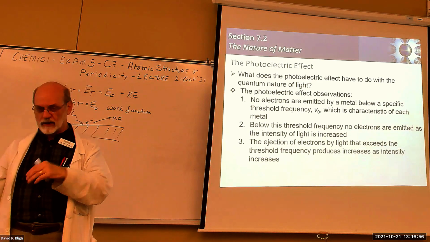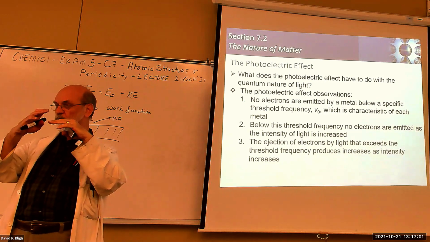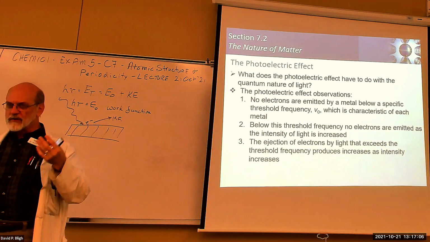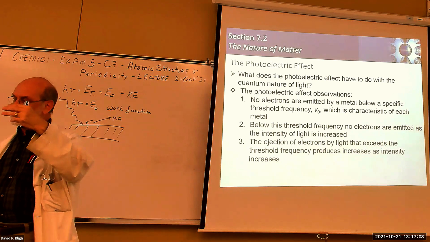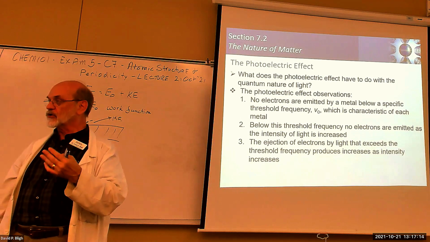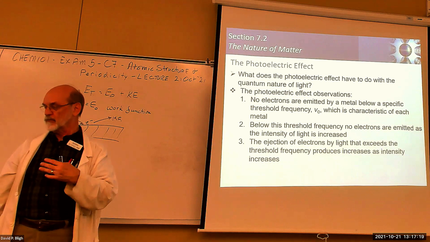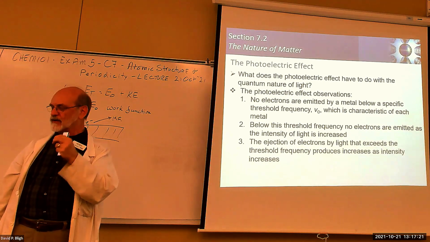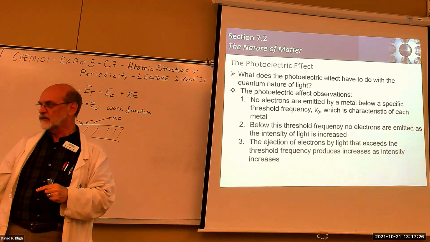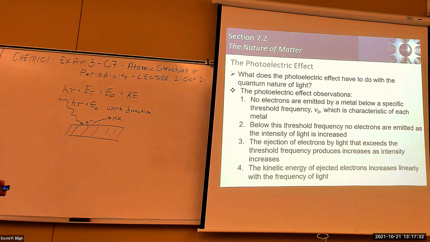So if you do that, then the more intense light beam will simply eject more electrons. Okay? So up to a certain point, no electrons. Beyond that, you get some electrons, more intensity, you get more electrons. So in electrical terms, when you eject more electrons, you get a higher current, because current is measured in charge passing a certain point per second. So you get more current with more intensity, but you don't get electrons ejected unless you meet that minimum frequency. Okay, that's the photoelectric effect.